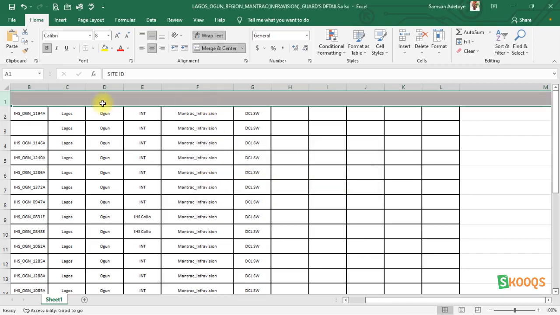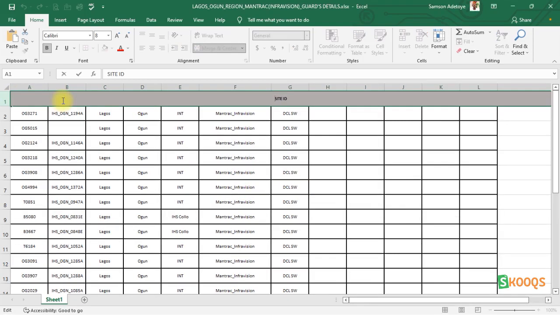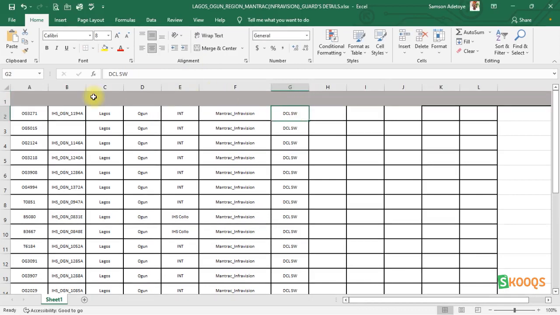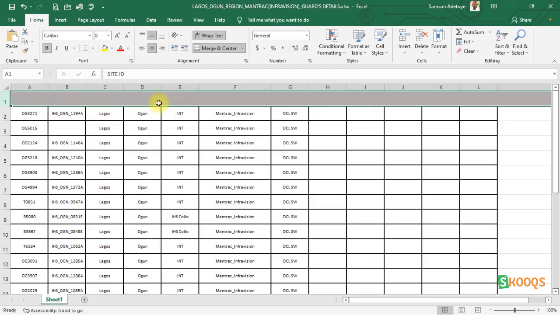Everything has vanished. Assuming it's just one word that you input, we will have only one word left, which is site ID. Every other data has been deleted. Let me increase the font size.